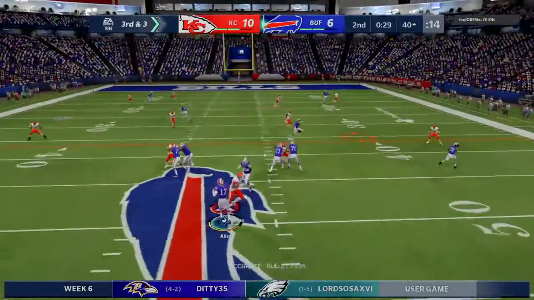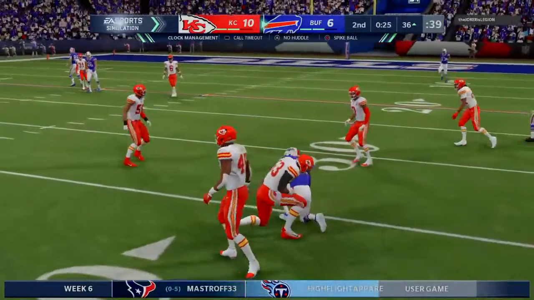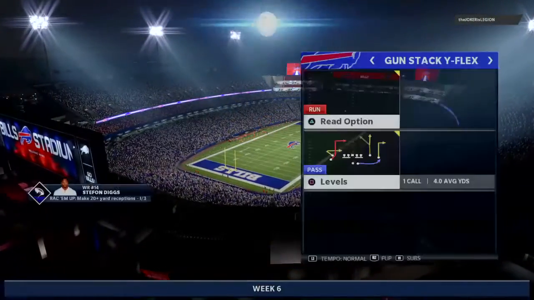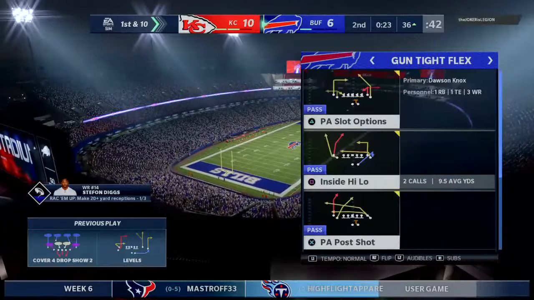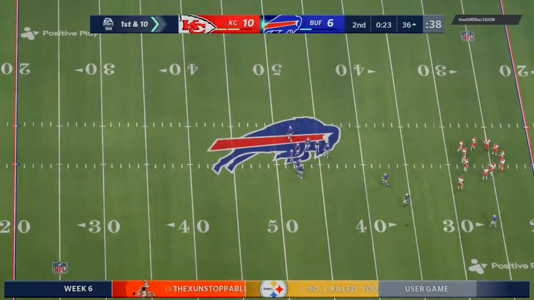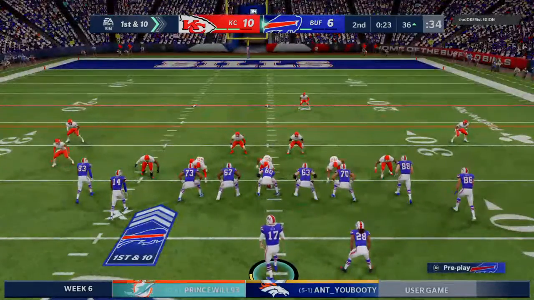Operating from the gun, Allen. And Diggs has it. And he's able to get the first before he's taken down at the 36. Now the Bills will use the second of their timeouts as the stoppage will come with 23 seconds to go till halftime. So from the 36 now, 1st and 10.